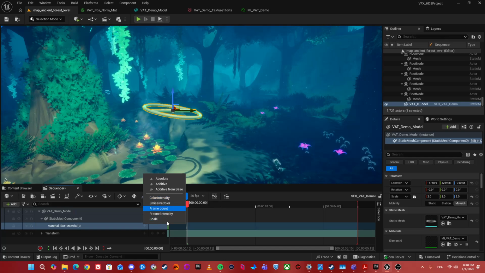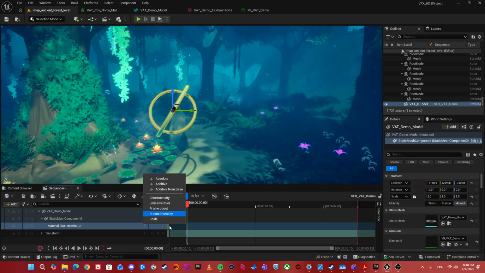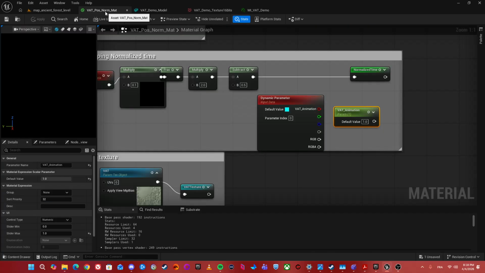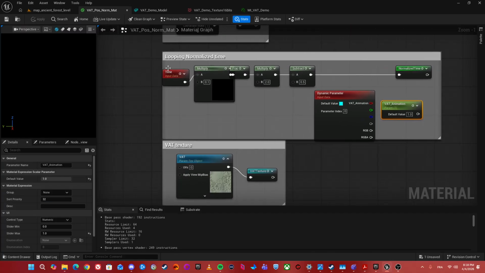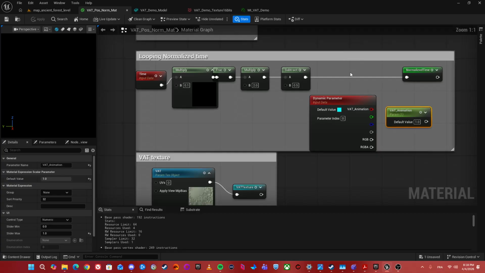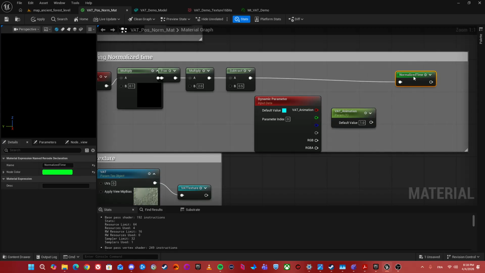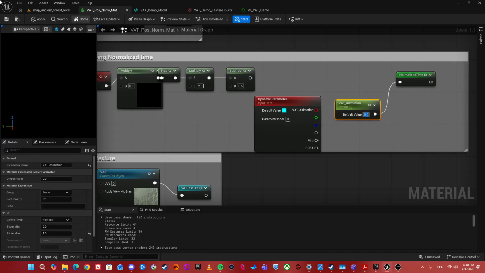Right now I'm looking for the VAT animation scalar, but it's not available because it was unplugged. This one is for pre-visualization, I guess. So plug your scalar value over there, set it back to 0 by default.